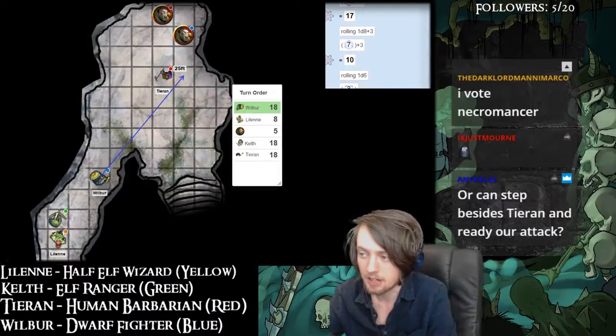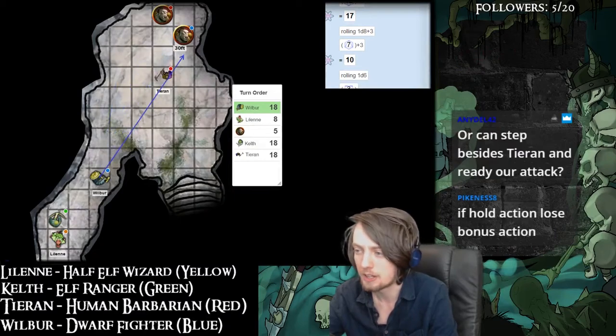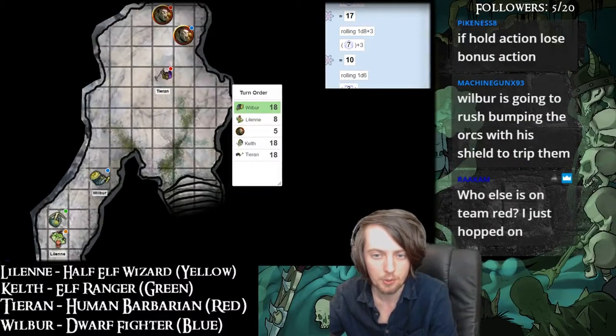Conceptualize Tyrion and ready our attack. That's true. Hold action, lose bonus action. Oh, do you? Okay. I'll let you guys rage. You can rage before. Wilbur is going to rush, bumping the orcs with a shield to trip them. Okay.